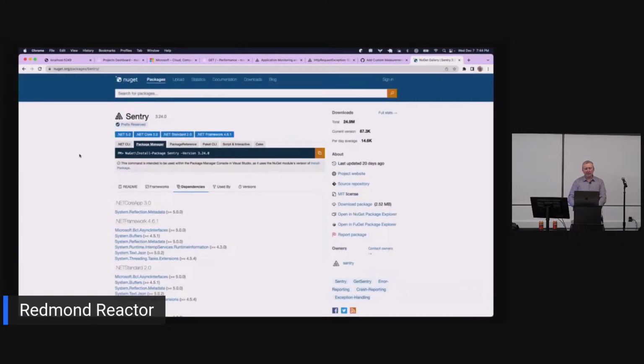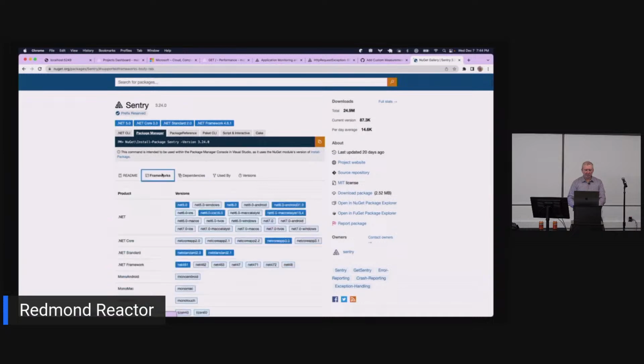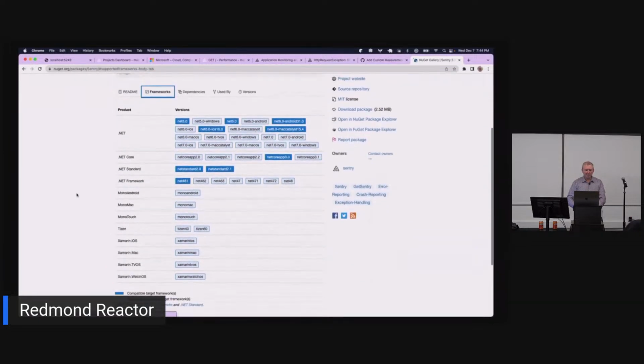On any .NET type that is supported by any of these frameworks, so going back to .NET Standard 2.0, .NET Framework 4.6.1, .NET Core, we target 3.0 here, but you could run it on 2.0 because of .NET Standard 2.0. Anything that's compatible with any of this, you could probably just take the Sentry NuGet package, if you can reference the NuGet package, and it would probably work. What you don't always get, though, are all of the integrations.